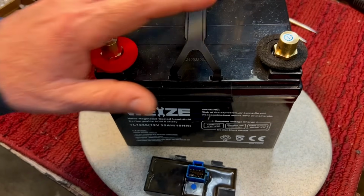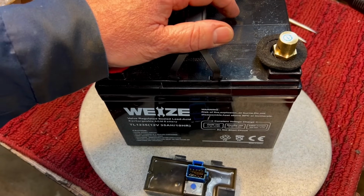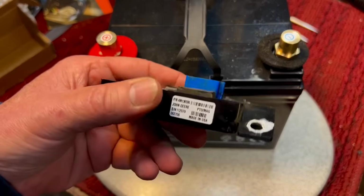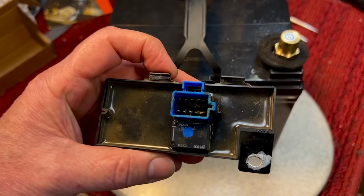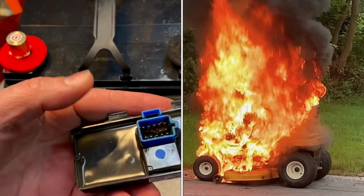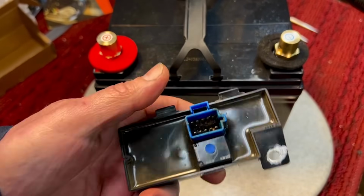First of all, what I was doing is I was bringing a small jump charger, one of those jump packs, up and jumping the tractor every time I needed it, because I would only start it once, mow the lawn, and then finish. The problem was, what I found out the hard way, see this is called an electronic control unit, and apparently, when you jump start your tractor, this thing gets fried, and I didn't know that at the time because I'm old school. I don't even know what this thing is or what it does, but anyway, I fried it.